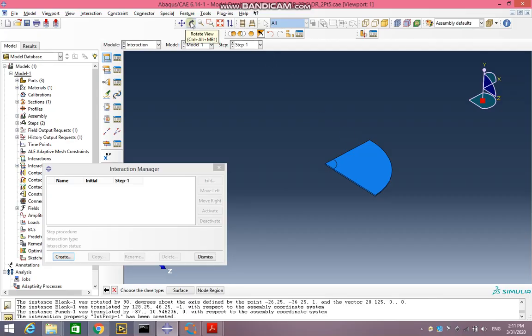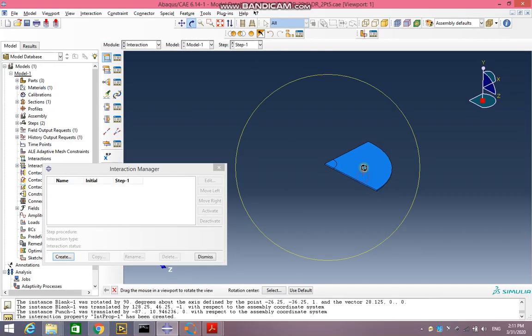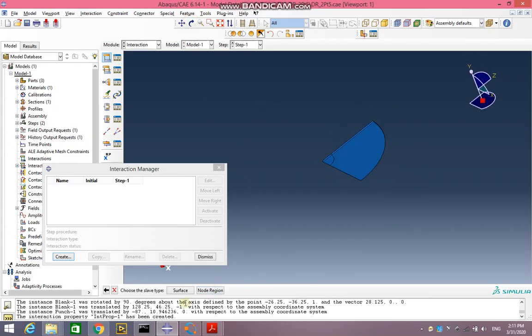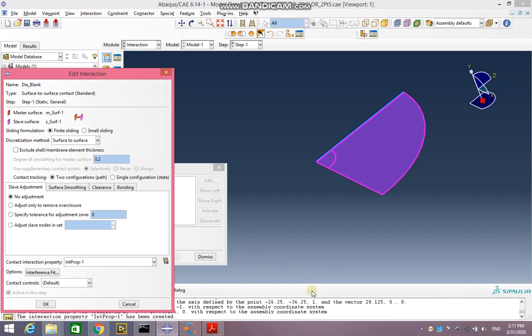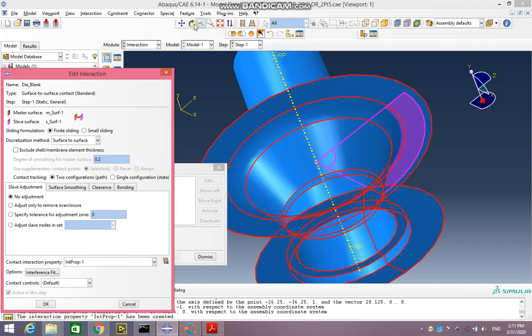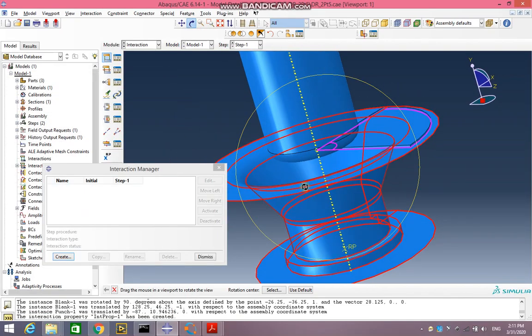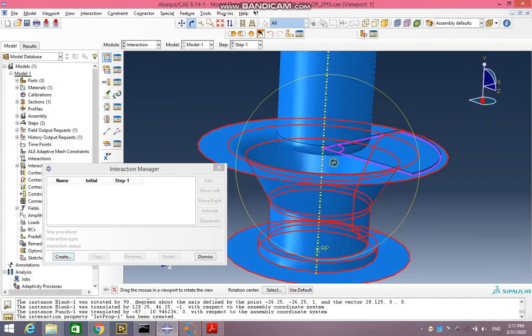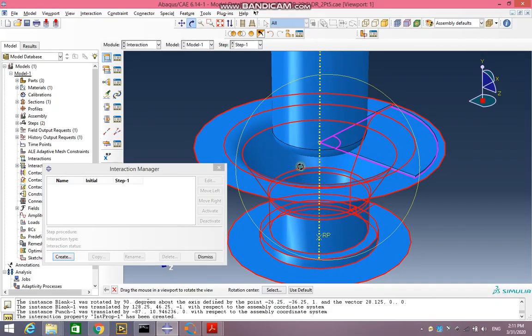I would like to see the bottom side because that's what is going to interact with the die. Okay, now I say surface and I select the entire bottom surface. Okay, say done. So this is the interaction property for the die and the blank.